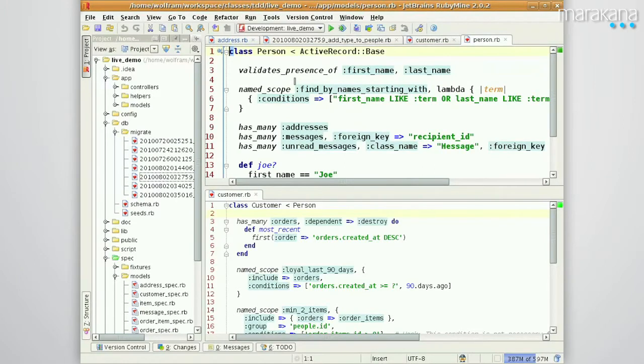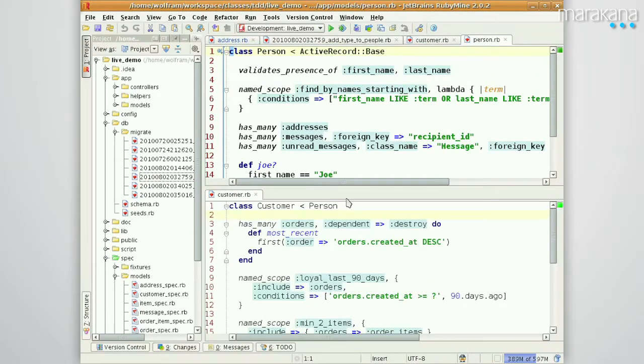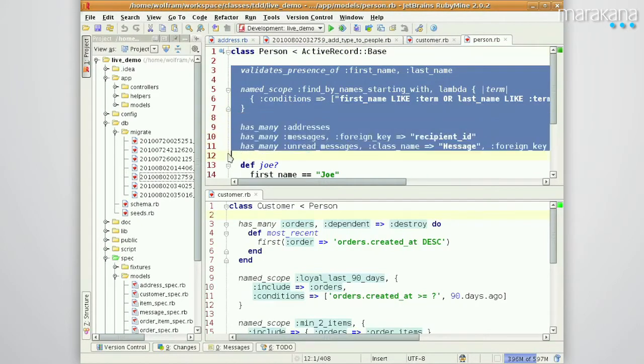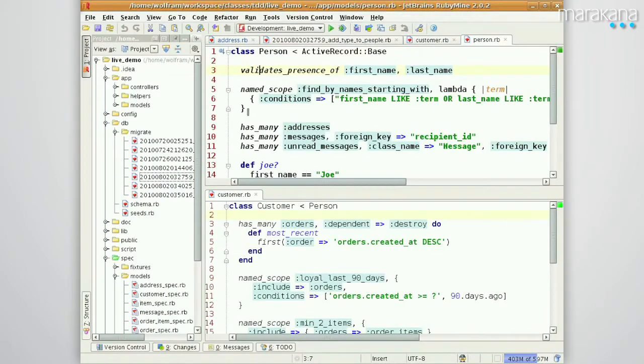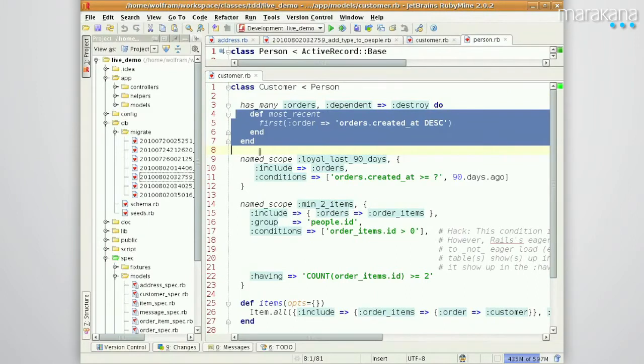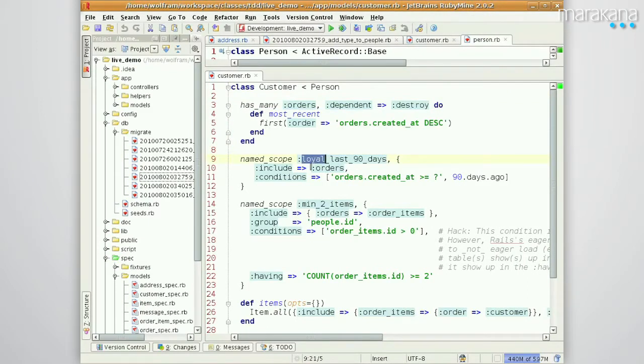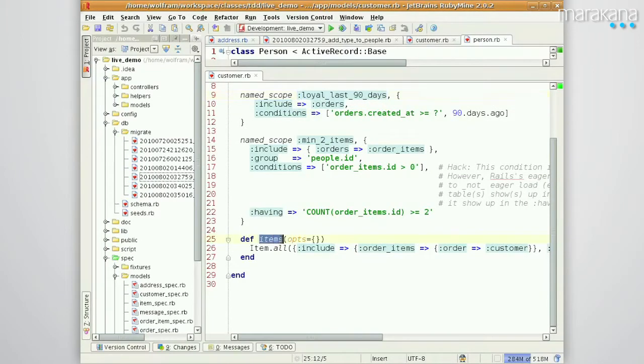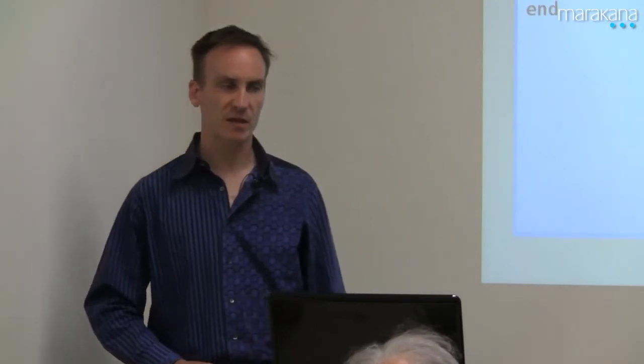What does this give me? It gives me everything that the person class already has. It gives me all the associations, the validation rules, the name scopes, and all the methods. And then I can put custom stuff that only applies to the customer. I can put that here. Like the person doesn't have many orders, but the customer does. Or the person doesn't have a loyalty program, but the customer does. The only requirement is that the database carry a type field. So don't be tempted to ever use the word type as a column name in the database table unless it's for that. It gets used by Active Record to store the type, the textual name of the model in the table.